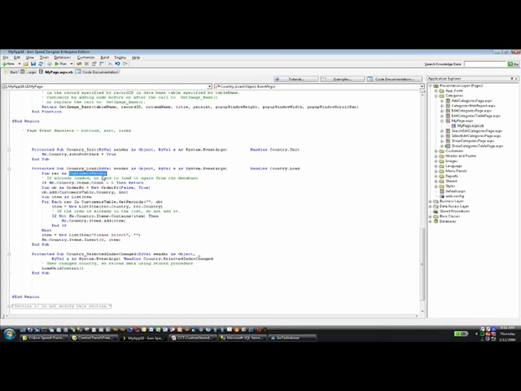Now, in some examples, this may not be more efficient. Let's say you have 1 million customers. You don't want to scan through all million of the customers to load the country, so you may be better off having a country table. But for the purpose of this code customization, we're simply going to read it from the customer's record.